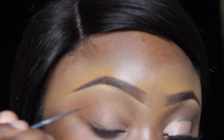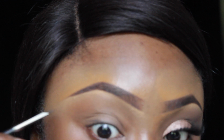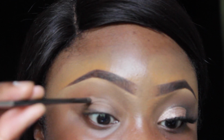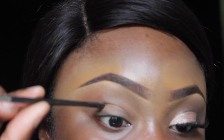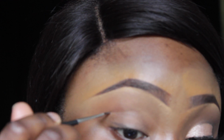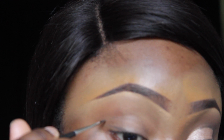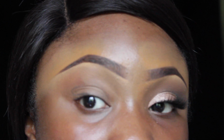And then I'm going to start doing my C shape, and you want it to be just above your crease. So if I open up my eyes, I can see this is my crease because this is where my eye naturally folds. And I'm going to start drawing the C from there and connect to that line that we started before.